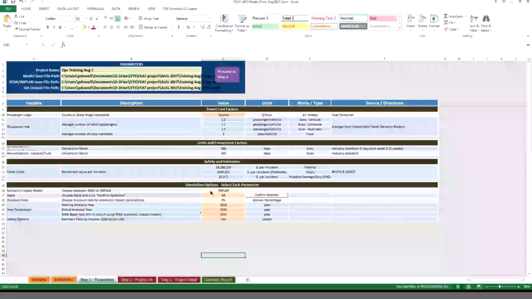All right. So let's try to do an M-Plan example here with Arkansas. So we can, once again, confirm our selection.